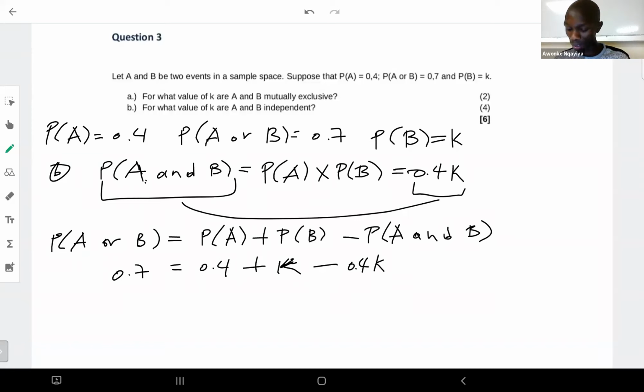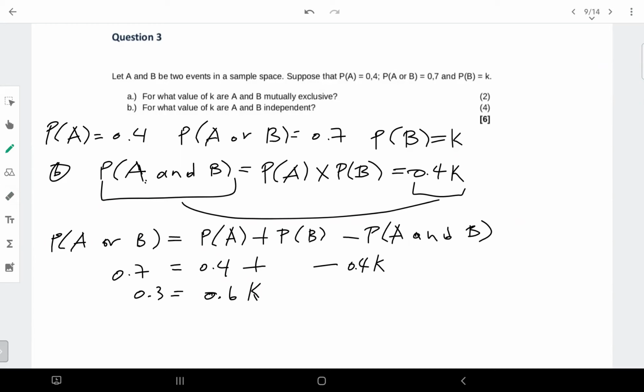And then we collect like terms. We take that 0.4 to the left, and then it subtracts from 0.7 to get 0.3. And then we will be left with K minus 0.4K. That is like saying X minus 2X. So how do you solve that? How do you add those two things? What do you get? I don't know about you, but I'm getting 0.6 times K. Are we still together? Okay. I'm getting 0.6 times K. When I add those two things, K and 0.4 times K, it is 0.6K. Yep. And then what do you think we should do?